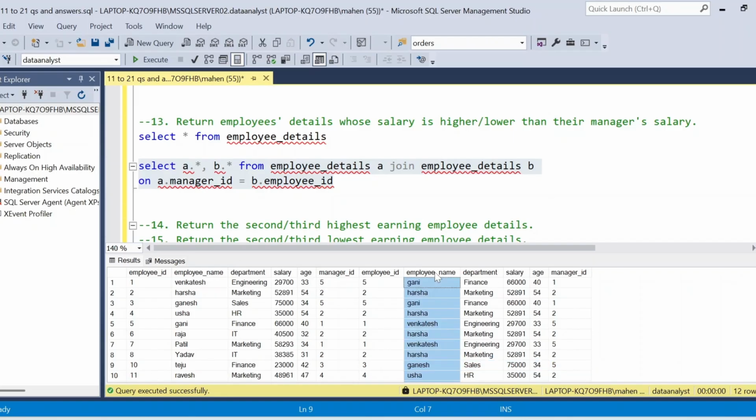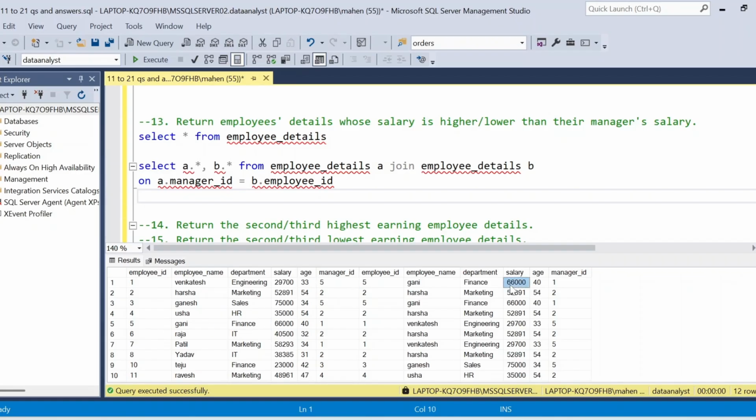So now if you observe, this is not employee name, this is a manager name, you can change this to manager name. This is a department, no problem. This is not a salary, this is a manager salary, that is from the second table. So now we are trying to return those employee details whose salaries are higher or lower than their manager salary, right? So this is the manager salary. For employee ID 1, fifth is the manager, and the fifth salary is this, 66,000.